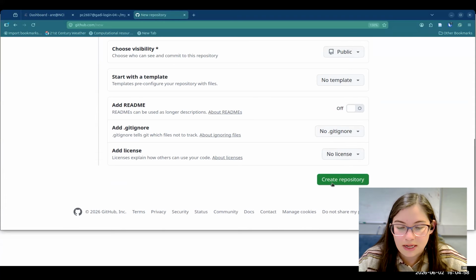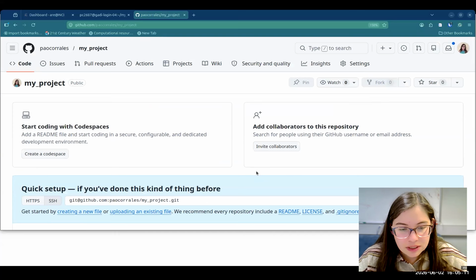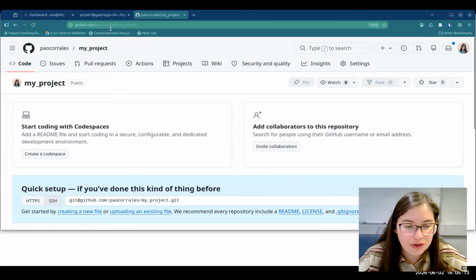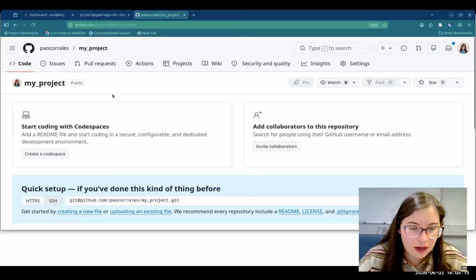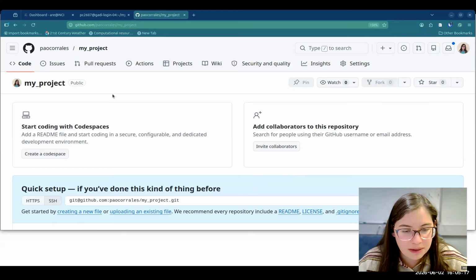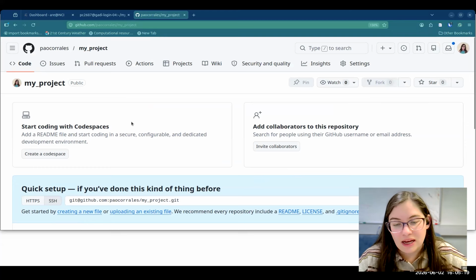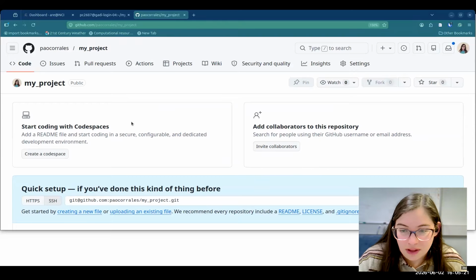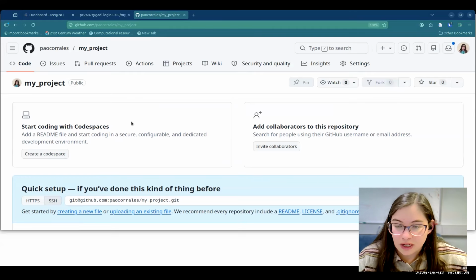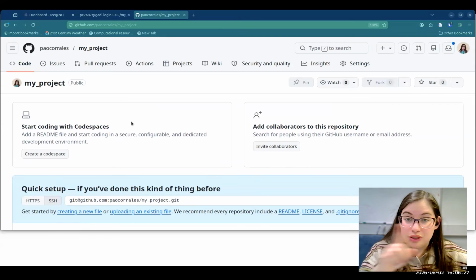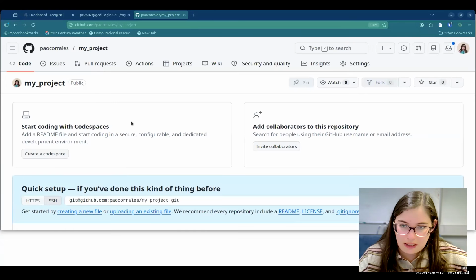We're going to click create repository here in green. And now the repository exists. We already have a URL. In this case it is Pao Corrales / my project. And currently in GitHub, the repository is empty. We haven't done anything to connect what we have in Gadi with this version in GitHub.